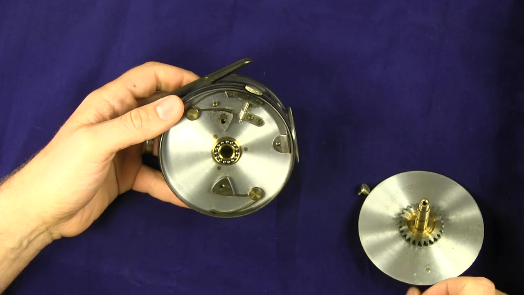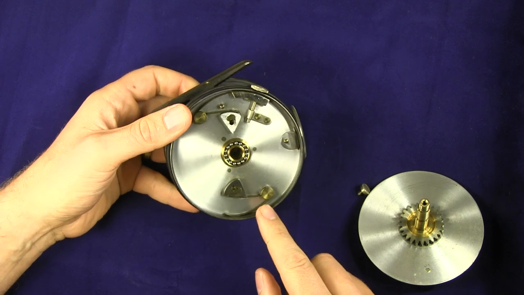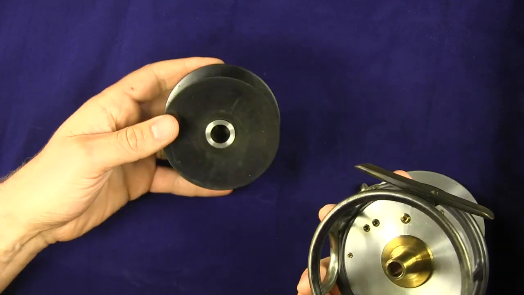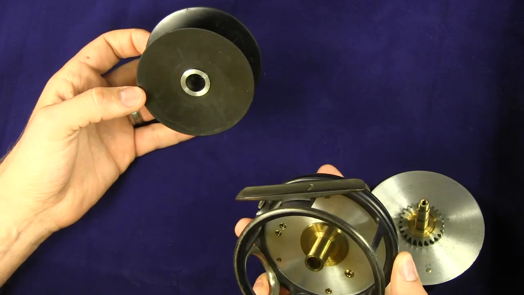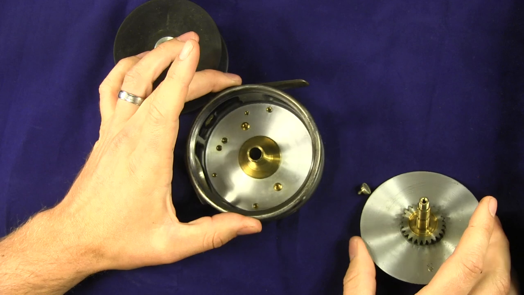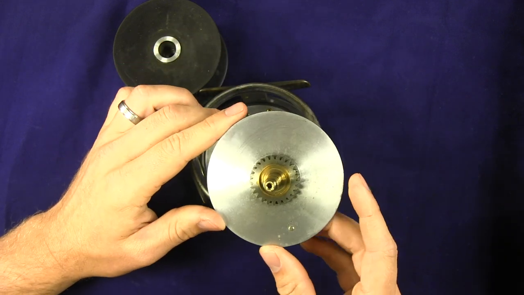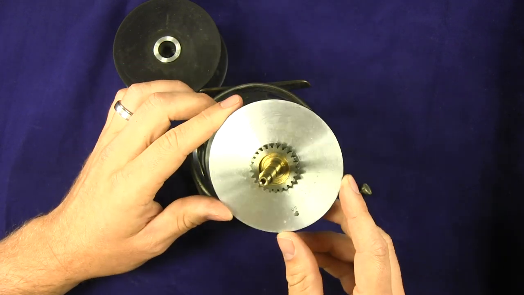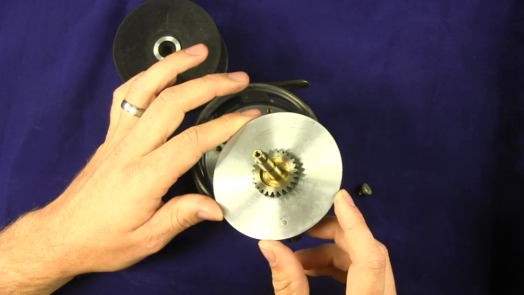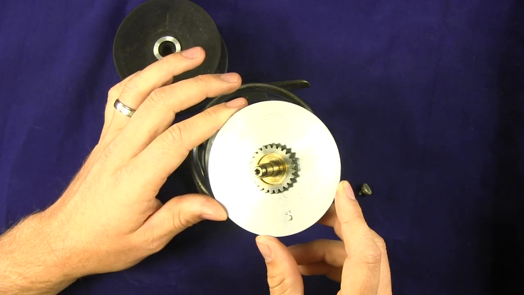So what you've got is an engageable spare duplicated Mark II check system. This reel itself has no stamping on it on the cage or on the spool, but on the actual face plate here it's got a JS for Jimmy Smith, who was one of the makers of Hardy Perfects back in that time period.